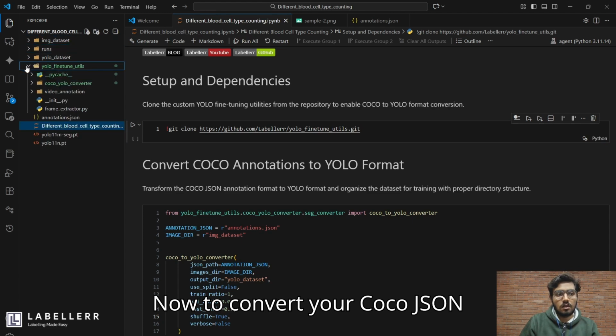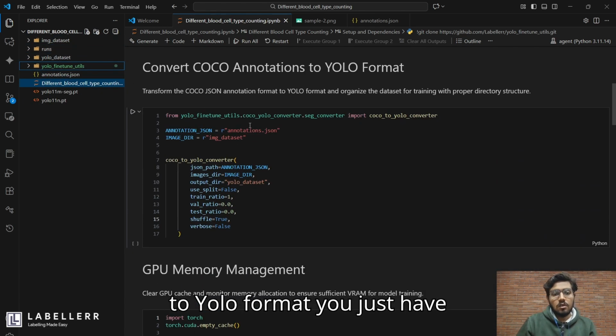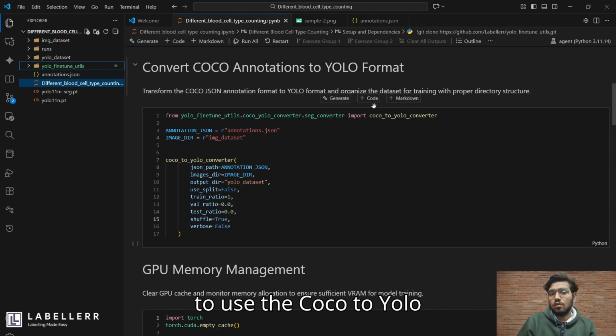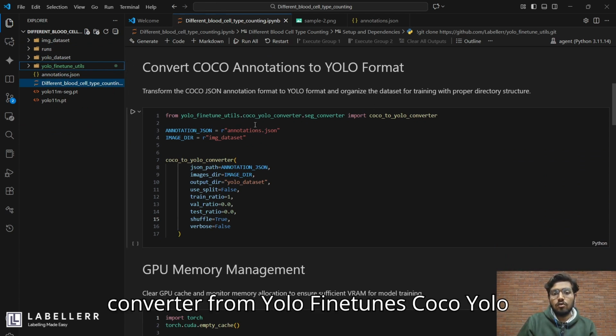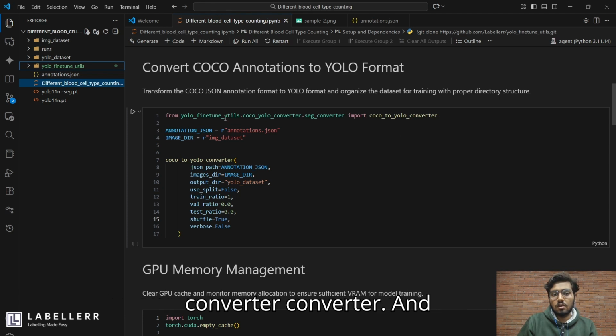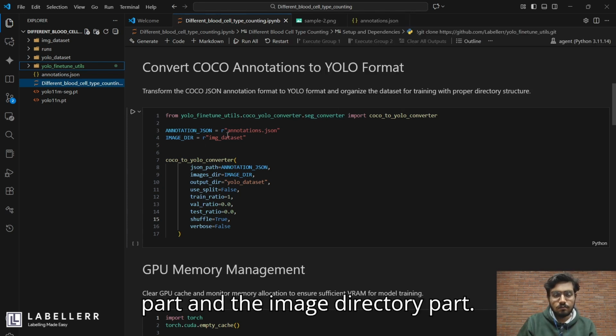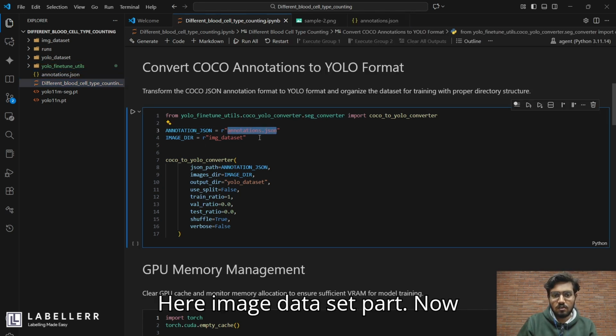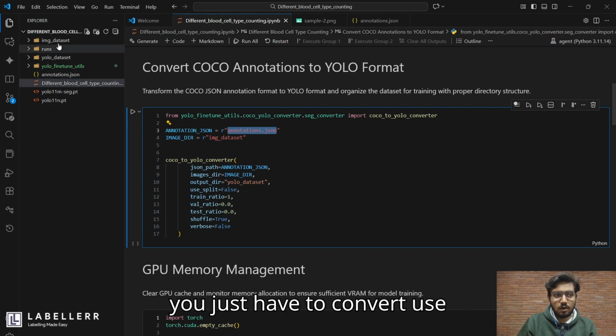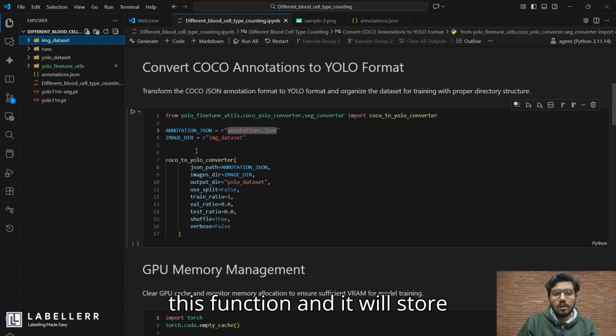Now to convert your COCO JSON to YOLO format, you just have to use the COCO to YOLO segmentation converter from the YOLO fine-tuning library, and provide it with your annotation JSON path and the image directory path, your image dataset path.